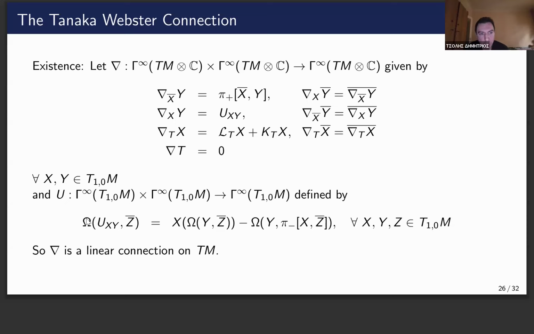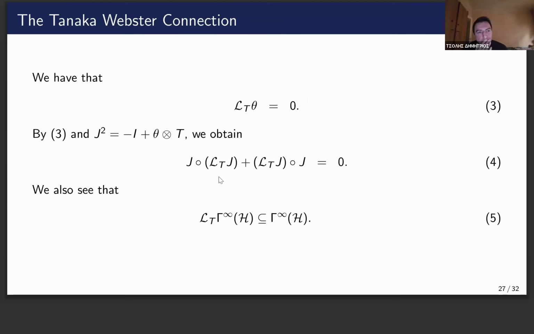U here is defined as follows. So we define it using this omega, although we define it equal to minus d theta, and satisfies this. Now, one can check that this is actually a linear connection. So essentially all those properties here suggest that it satisfies all the conditions to be a linear connection. So this is enough at this point. Now, we want essentially to see that this linear connection actually satisfies all the axioms that we mentioned in the theorem.